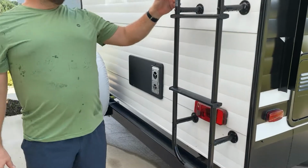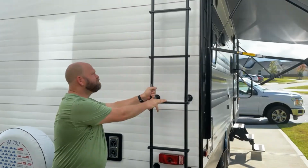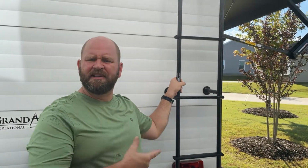Look at that. So this is a nice handy thing to have, a pre-installed ladder. Come standing on the 200MK. You can get to the roof. You can do inspections. We like to sweep off the slide. So I climb up here before we leave, sweep the slide off, make sure no leaves and dirt get into the slide mechanisms. There is a 250-pound weight limit on this, so I can't gain any more weight.